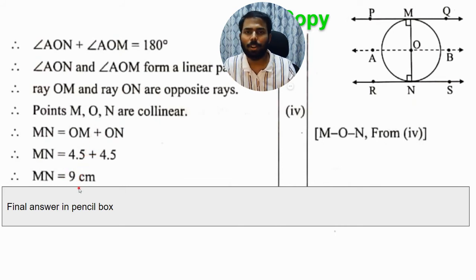So this was the easy part. ये तो हम लोग ने पहले भी कर लिया था. करेक्ट आंसर तो हम लोग को 5 सेकंड सोच के और एक रफ डायग्राम बना के आ गया था. What was the difficult part here was proving that MON is a straight line. ओके, उसके लिए हमें इसको 180 डिग्रीज प्रूव करना था. उसके लिए हम लोग ने कंस्ट्रक्शन किया. कंस्ट्रक्शन करके इस एंगल को 90 पता, इस एंगल को 90 पता, दोनों को ऐड करके 180 आ गया, यानी ये MON तीनों एक ही लाइन पे लाई करते हैं. ओके, हेंस वी कुड ऐड MO plus ON is equal to 4.5 plus 4.5 is equal to 9 centimeters. So just put your final answer in the pencil box.